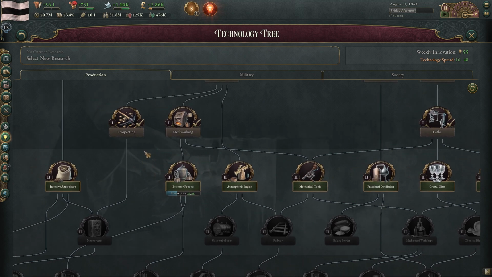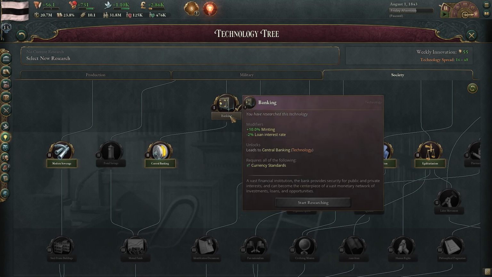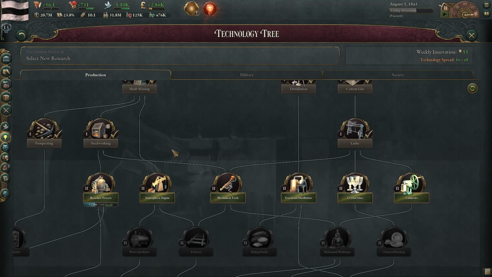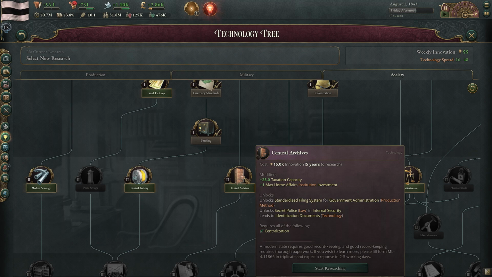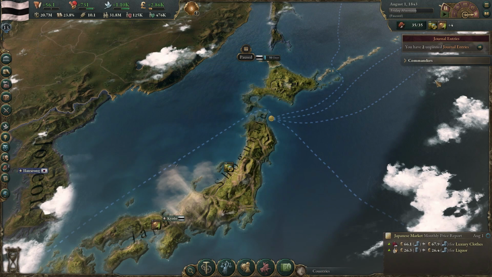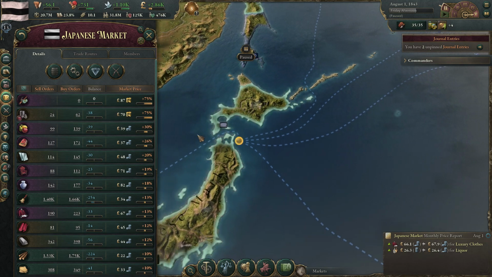I think we should start with society, or continue, I should say, with the society techs now that we're going into level 2. Because yeah, we have all the level 1s, or at least all the ones that we want. And so I think central archives for that taxation capacity should be the priority here. Now, we researched so slow, this is going to be 5 years to get this, and that's why we really do need to get those universities constructed.